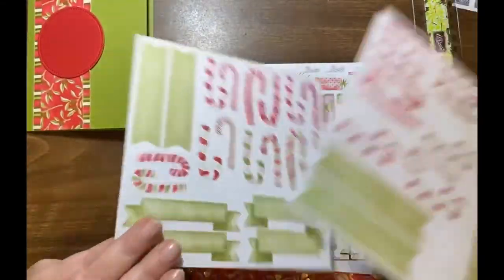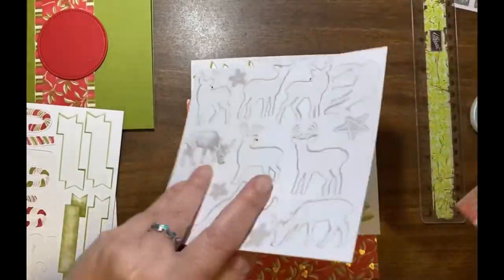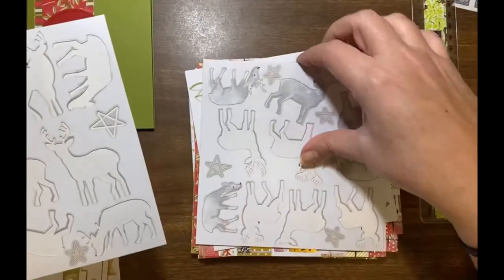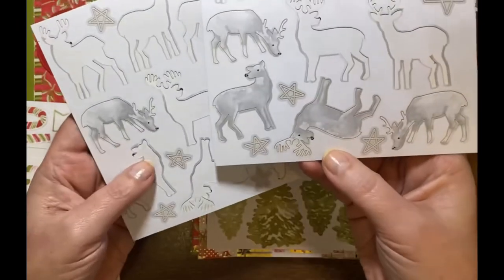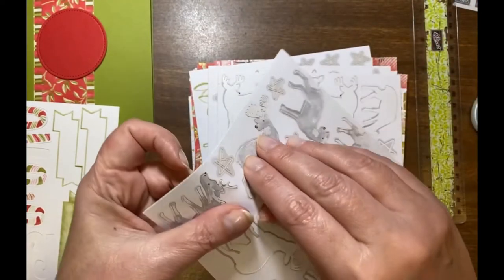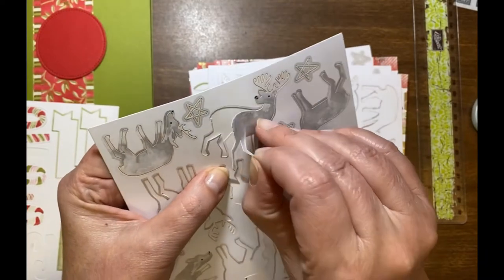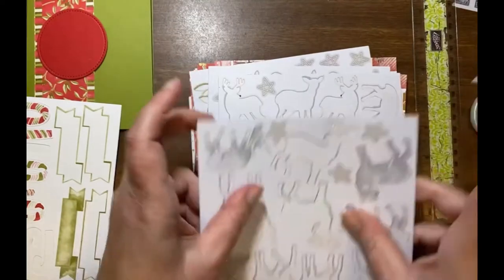I need one of the deer now. On the stickers, this is the designer paper. There's a bunch of little different deer. There's some with the horns, so there's some bucks in there. Let's see which one. I want to use a buck this time. So you just pull it off, lift it up a little bit like this, and then remove it from the sheet. And there you go.